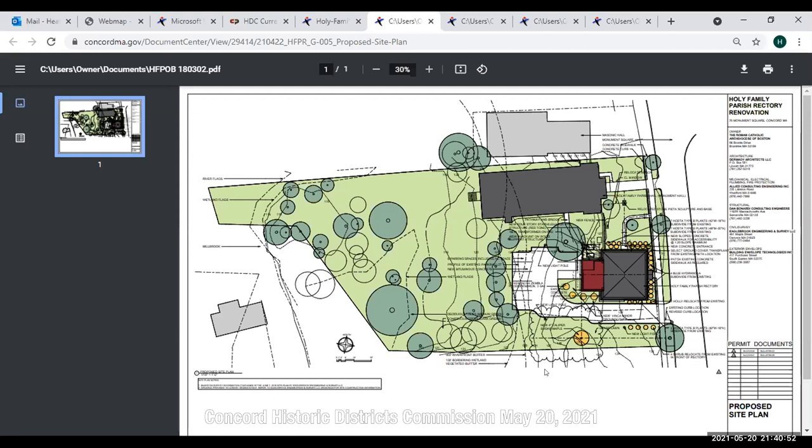But the pine trees that we want to take out, which originally were not part of the original plan, are really overmature pine trees. It's not a safe situation, as you know. I think the whole town suffers from people who put in pine trees. I have them around my house that are now 40 years old and are prone to disease and coming down. We'd really like to get rid of those. So those are the two amendments that I've asked the commission to consider for this application.